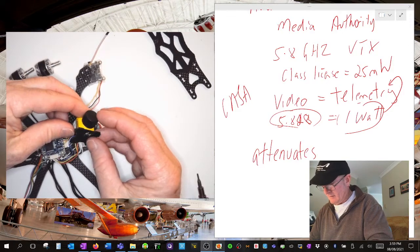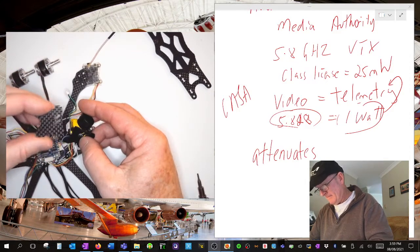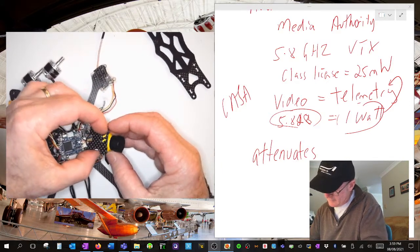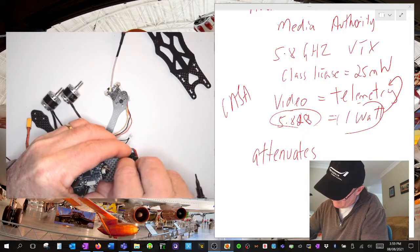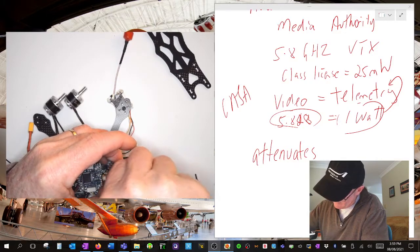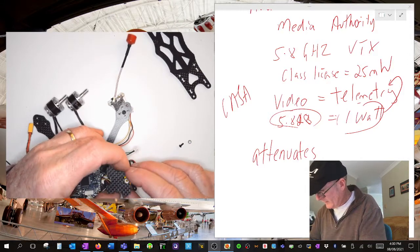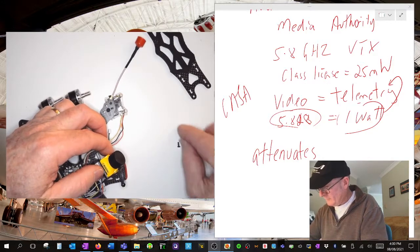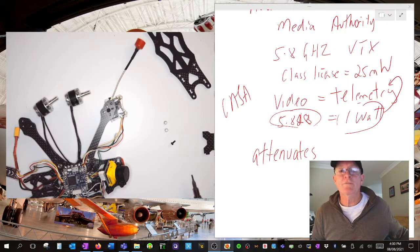I will get this. I will have success. Let's see. Just be patient. Don't be rushed. I used to be really impatient with these things, but building drones and model aircraft and things, because it's small, it teaches you patience. Patience is a good thing. I reckon, I don't know if it's supposed to be, but let's just assume that we've done that. Probably, there's two washers there. One on the inside, one on the outside, so I'll swap that one over again. And we'll just call it quits for the moment.